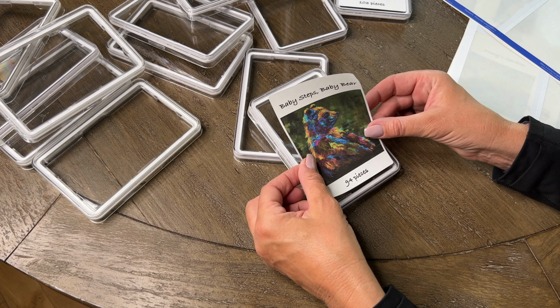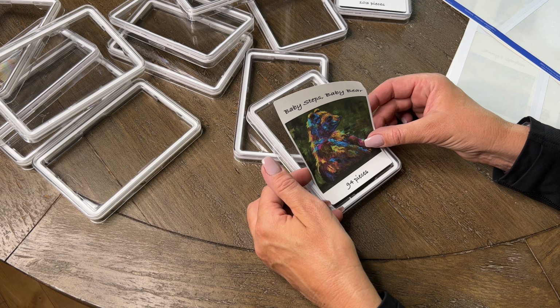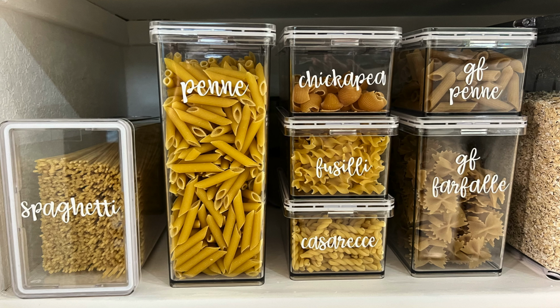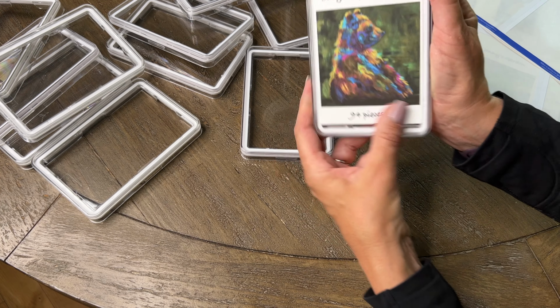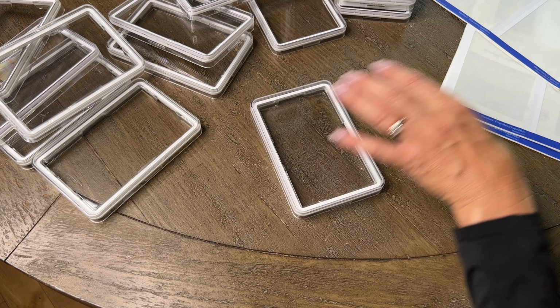I've been looking around trying to find some sort of product that would work, and I really didn't find anything that I liked. Everything was too bulky or didn't close properly. And then I thought of the containers that I use in my pantry, and I really like them and I think they'll work nicely. So what I'm gonna do is put some labels on them and get them stored inside the under-stair storage, and I think this is gonna be perfect.